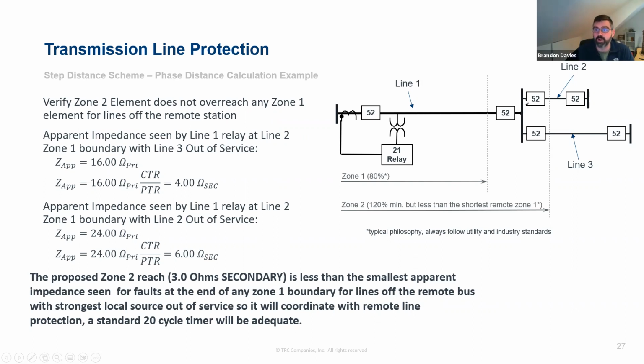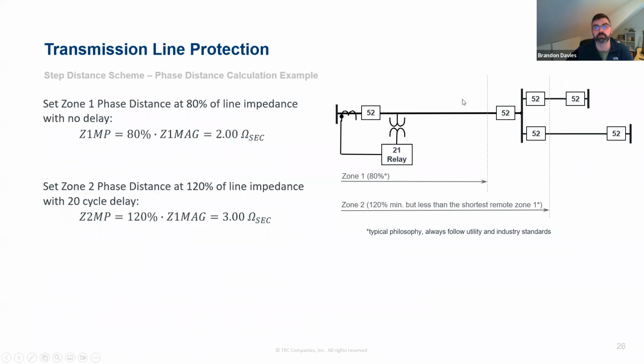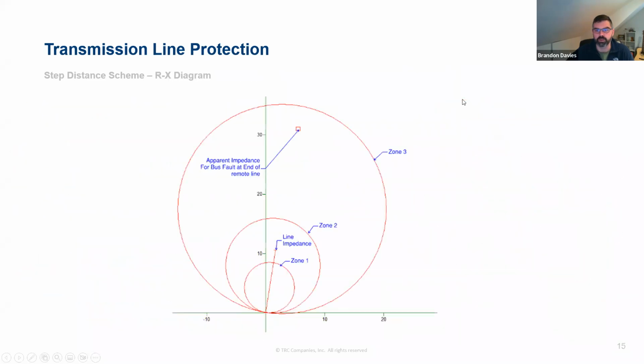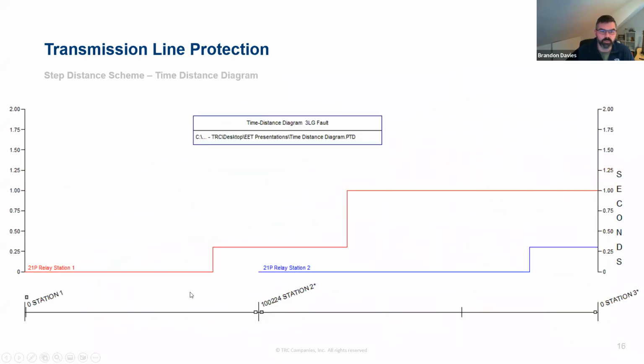Yeah. So for simplicity's sake, I drew in the one relay that we're setting. But each of the locations, basically each of these breakers, would have a line relay looking into the line. So in the case of line 2, this 52 breaker here would have a distance relay looking into line 2. And if we go back up to these time distance diagrams, here's kind of what I'm talking about when I'm talking about the zone 2 reach.